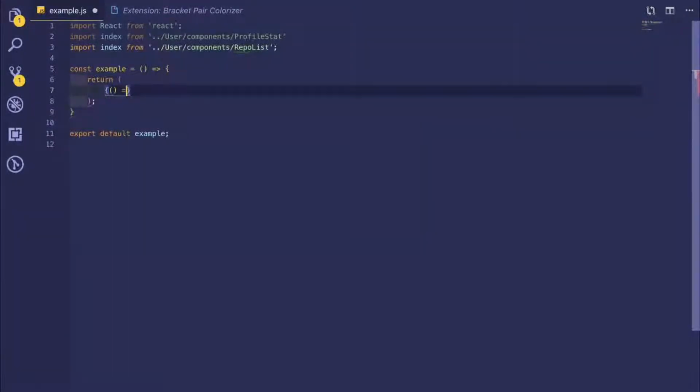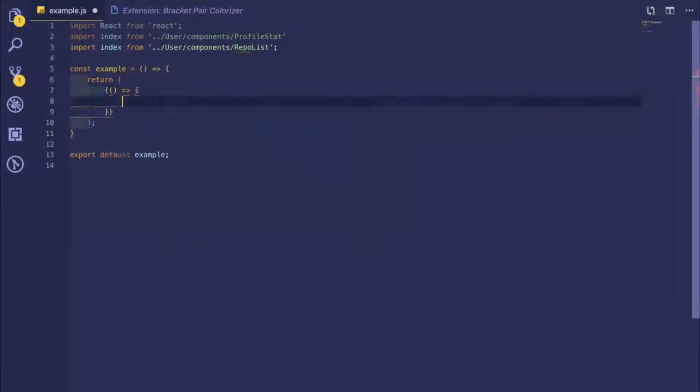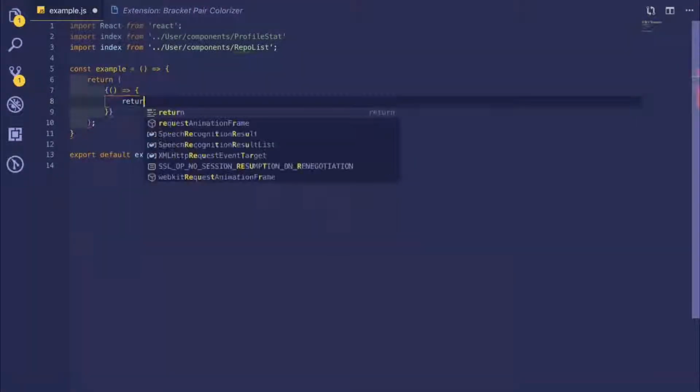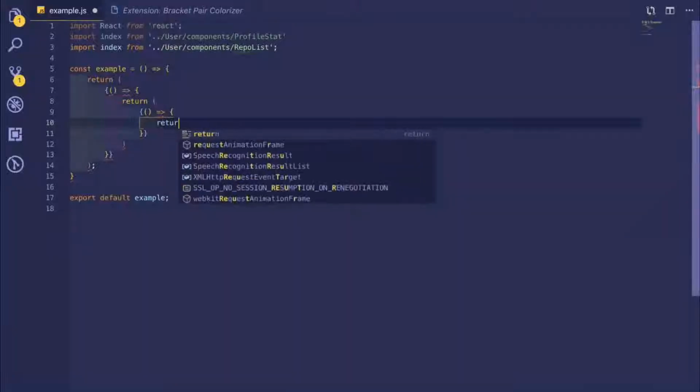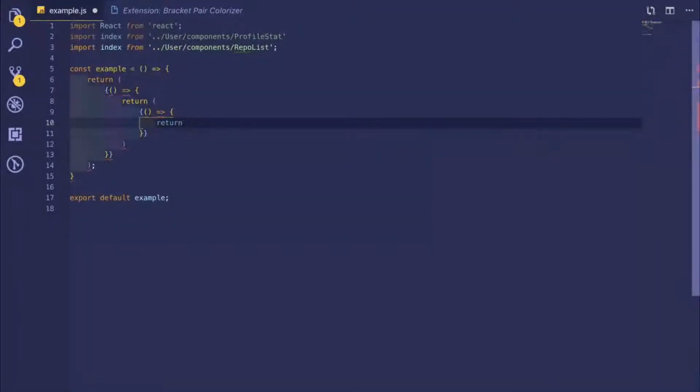so this is just React and some JSX syntax. If you're not familiar with it, don't worry. But this applies to anything that you write in your VS Code. And so here, this is just an anonymous arrow function right here. And maybe I want to return something and I want to do something else in here. Maybe, obviously, never do this. This is really bad code, but this is just to emphasize the issue that you'll encounter and what this does.